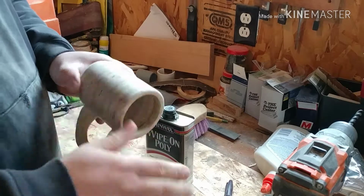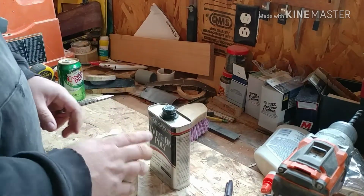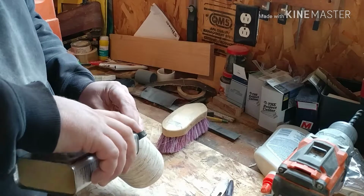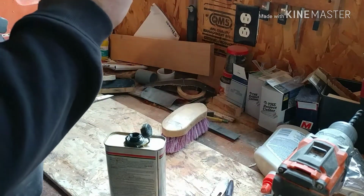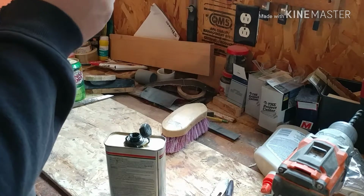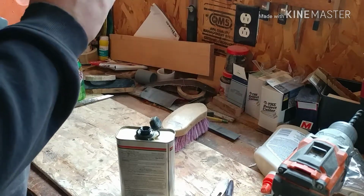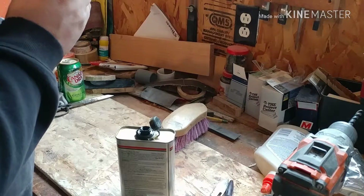So we're going to take a little bit of this and start smearing it on here. Put it on the bottom, put it in here. I like using this stuff. It's easy because I can roll it around in the cup. So let's get to it. We'll pour a little bit in here and let her just soak into that. We'll roll it around. You can see all that is already being absorbed right in there. That's good. We want a good coating on the inside, so that's where a lot of your moisture is going to be.